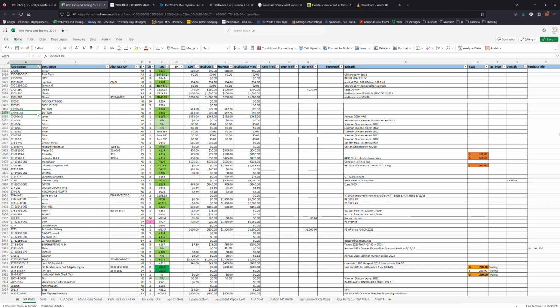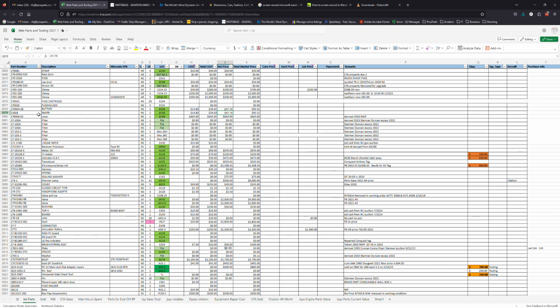And then just edit whatever part number it is and description, blah, blah, blah. And then if it has an alternate part number, condition, quantity of the items, and what's the bin location if it has a serial number. And then we will come up with a cost based upon a bunch of different factors.